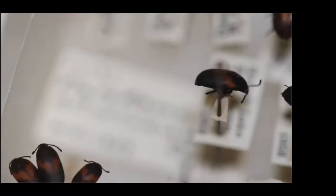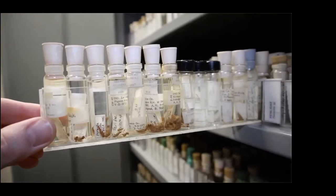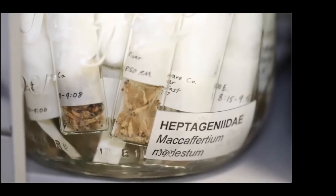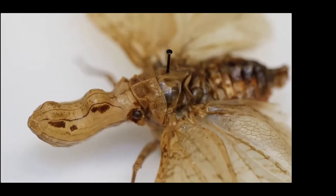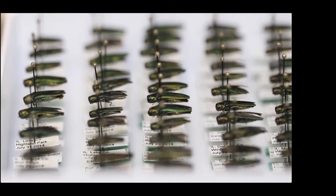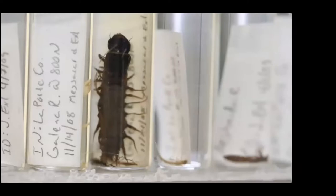These authoritatively identified specimens are used to verify identifications for departmental research, teaching, and extension. And the collection is a unique educational resource. It includes dedicated teaching collections and examples of insect diversity and biology from around the world, with special emphasis on local species. The PERC is also a repository for specimens collected in federal, state, and departmental surveys, and for voucher material for research, including type material for new species.